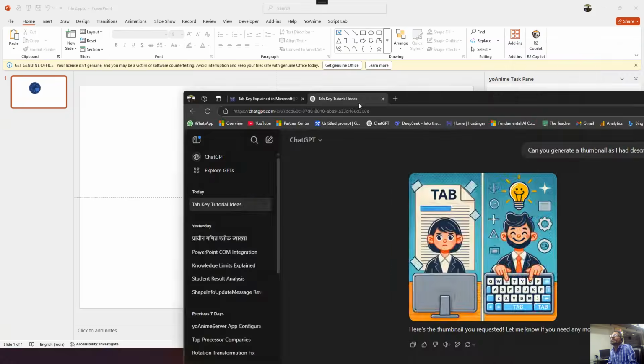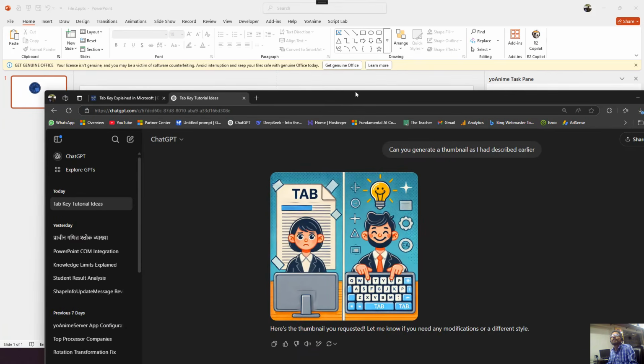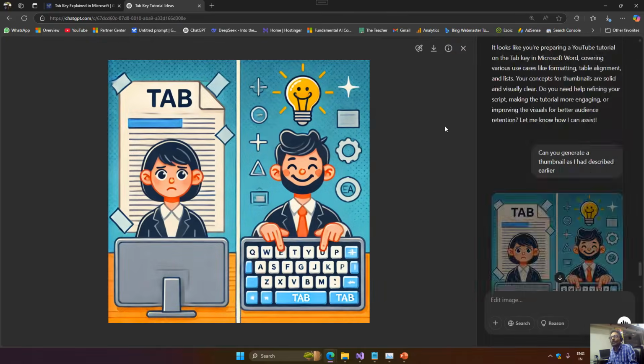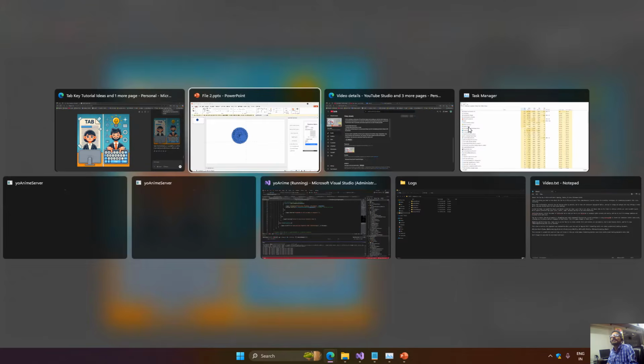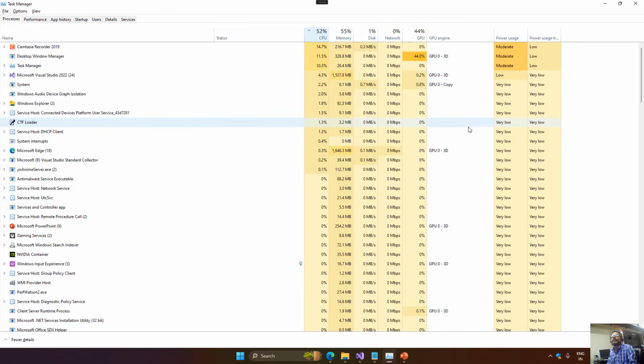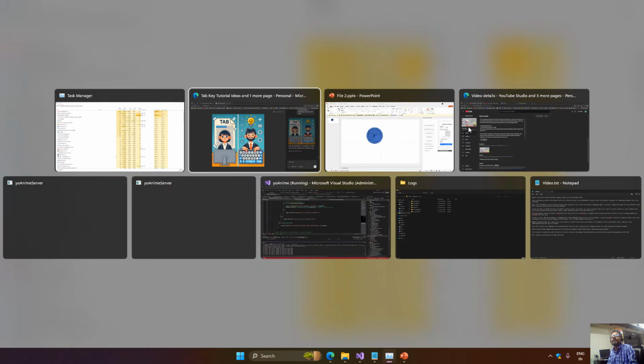And that window is on another monitor. Let me show you, and let me do that again. Hold down the Alt key and then start pressing the tab key. Let's say I want to move to the task manager. I can now release the Alt key.